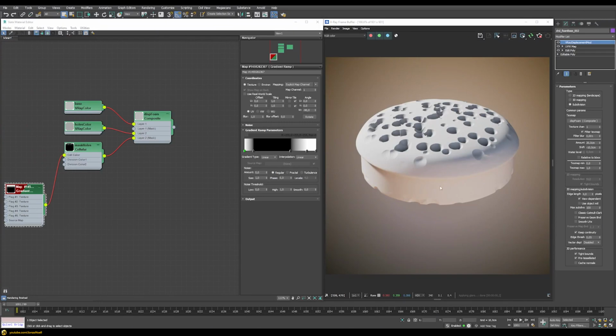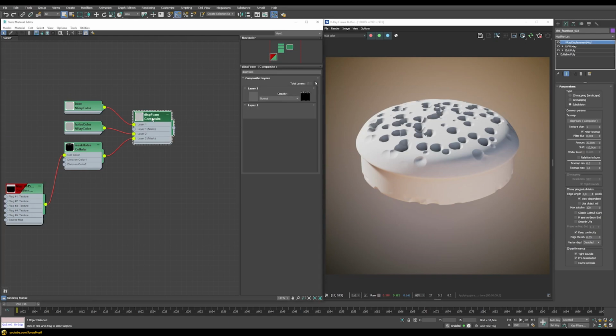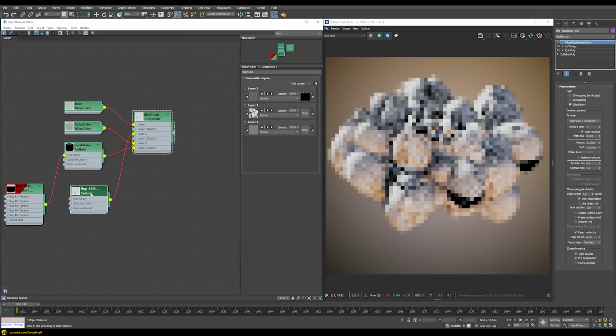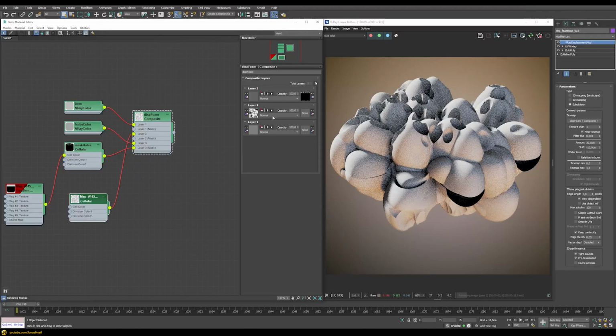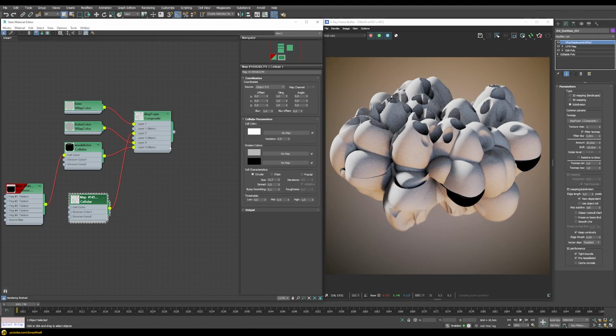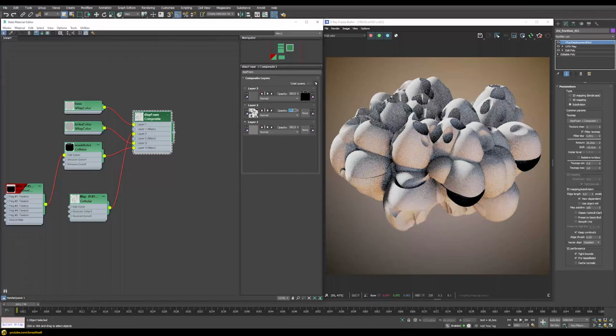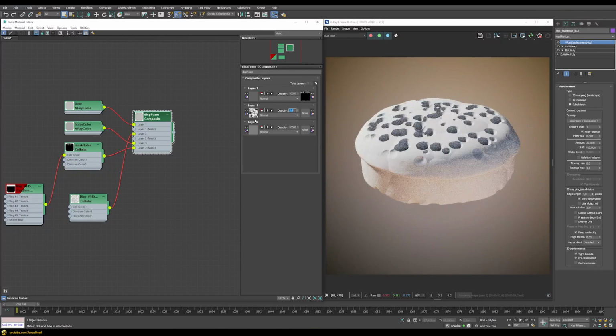Let's now play around a little bit with the other part because that looks at the moment a little bit simple. So let's just add a new layer in here and then move this one here below this holes layer. And then inside, let's also add a cellular map. And then in this cellular map, we can then go in and also adjust some basic settings in here. But before that, let's go to our composite. At the moment, the amount here is way too strong. I will put a value of 5.